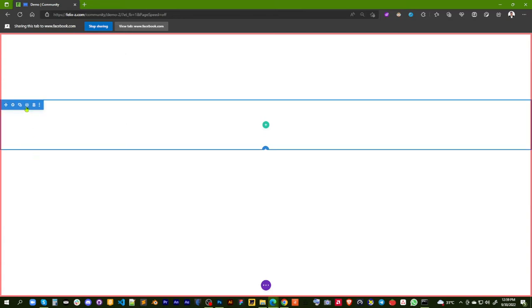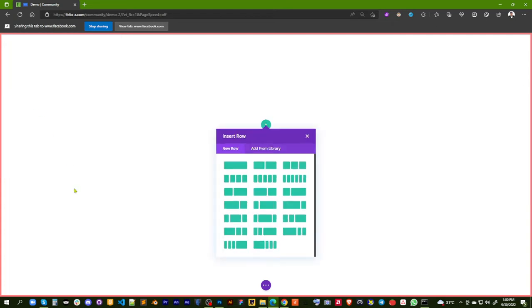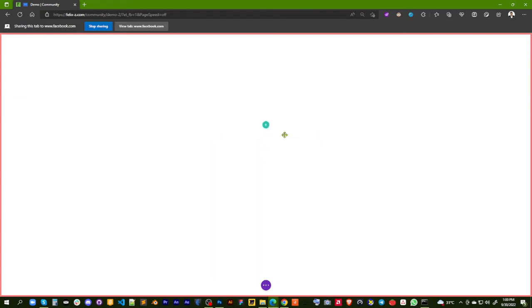Okay, so this one, if you're going to save it on the library but you don't have access on it, so please don't click this one. And this one, if you're going to delete this section of container or block. So for example, I will delete this one, so it will ask again if I'm going to put a new row for the new block that I deleted. Okay, so for now I will not put anything on it, so just leave it like that.